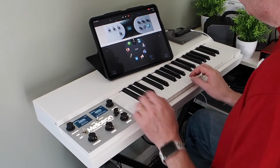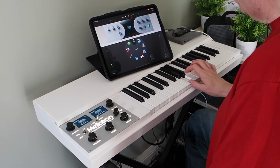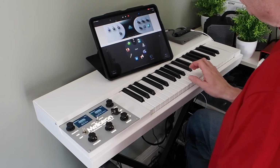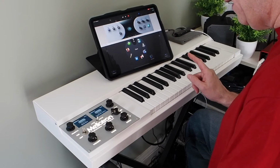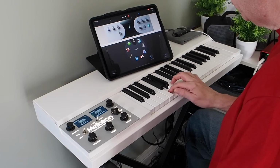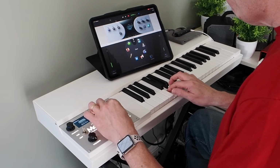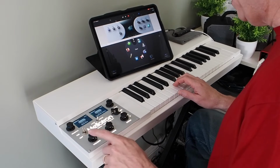And then the bassoon. And the English horn, cor anglais. All right, that's a lot louder, so yeah, there's substantial loudness there.